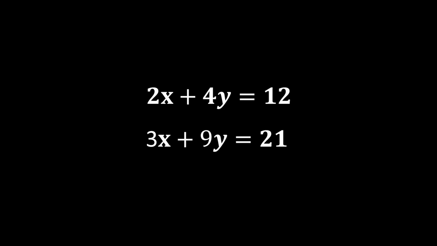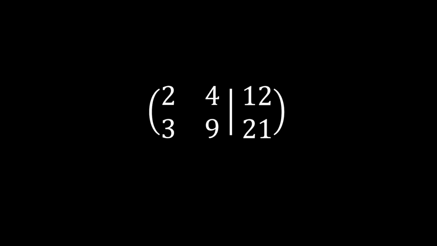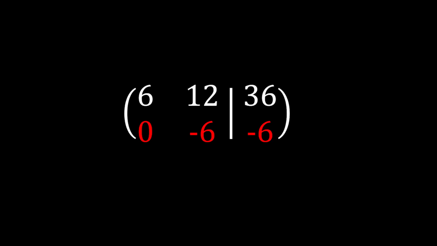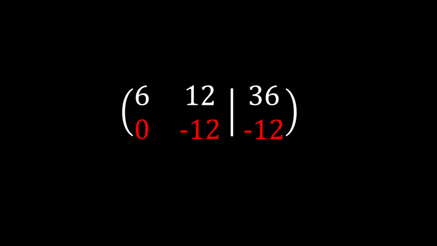Now, Gauss Jordan elimination is the same as normal elimination. The only difference is that we use an augmented matrix this time. However, our method for isolating variables is exactly the same. We multiply by constants and add equations to each other. In this case, we'll be multiplying rows by constants and we'll be adding rows to each other.